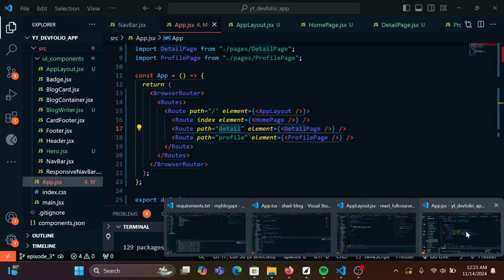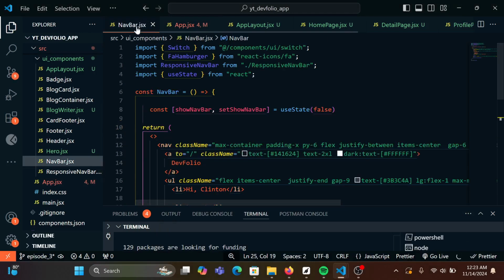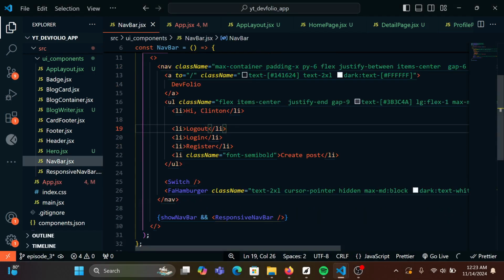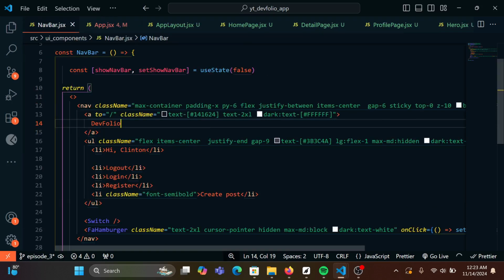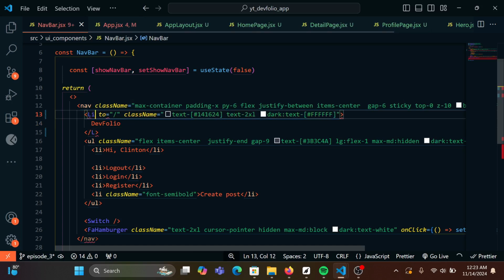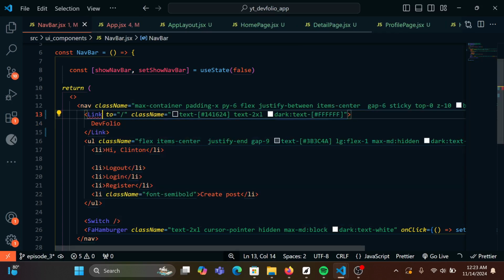Let's just start it. So back to your nav bar. Remember in our nav bar, if you check close now, you can see here's the folio. This is our logo. So what we're going to do is simple. We're going to simply switch this A tag to Link. So in React, it is called Link and not the anchor tag in HTML.